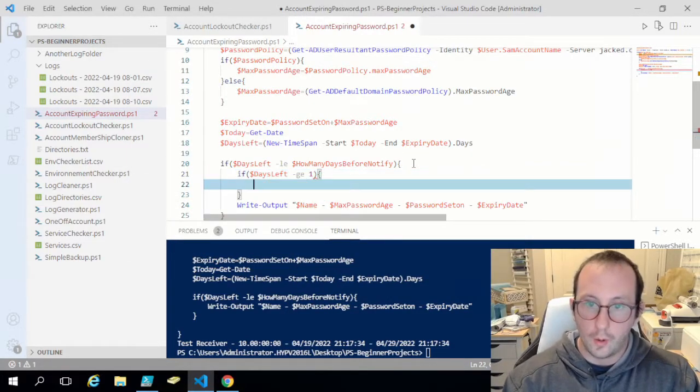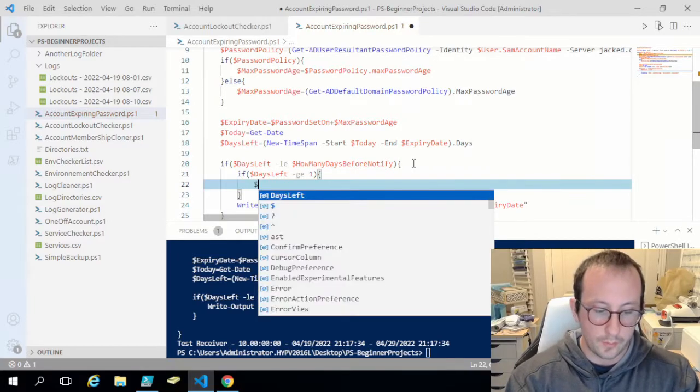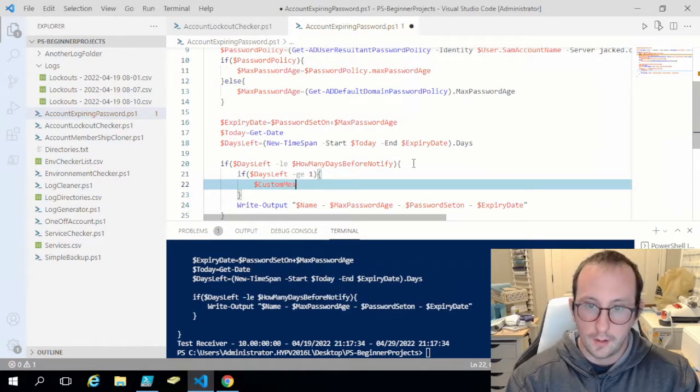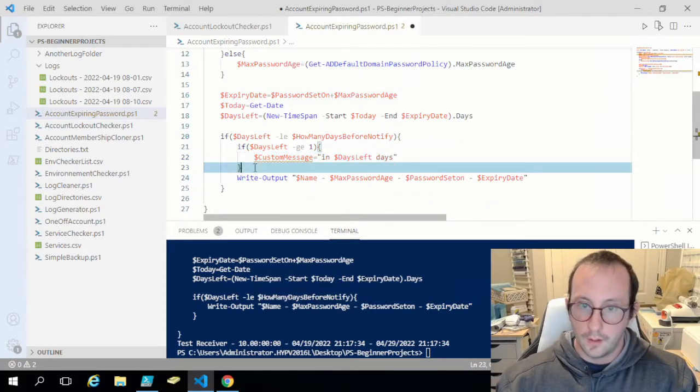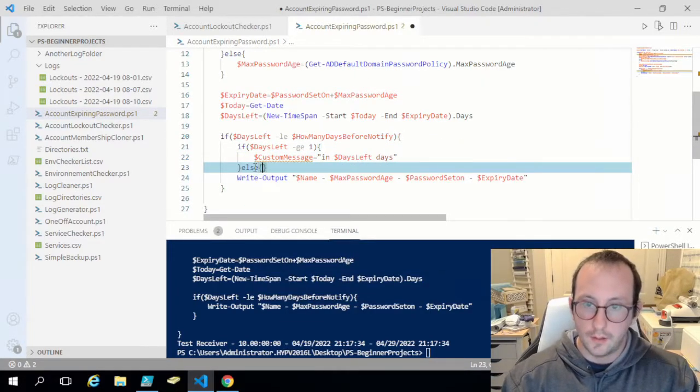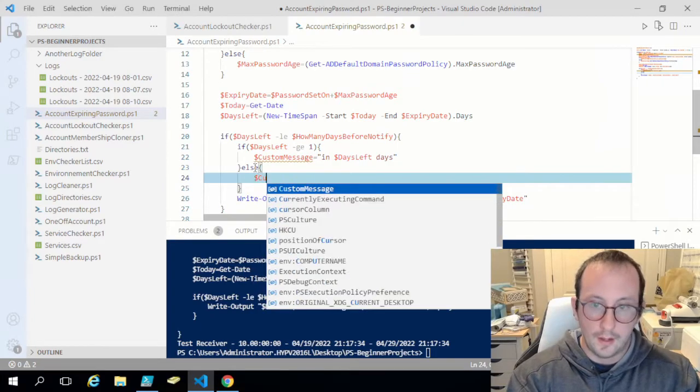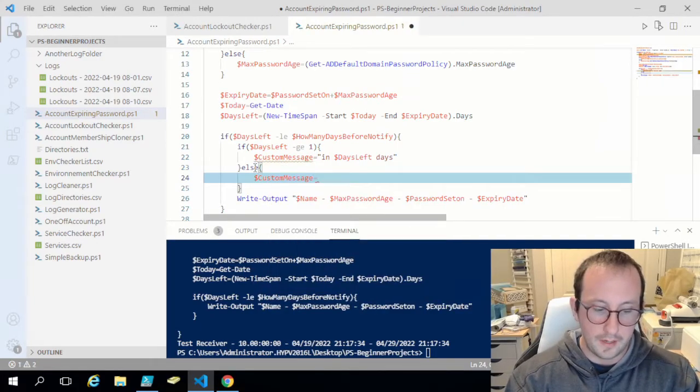We're going to open and close curly brackets, and we're going to set a custom message equal to "in days left days." Otherwise, the custom message is going to be just "today."